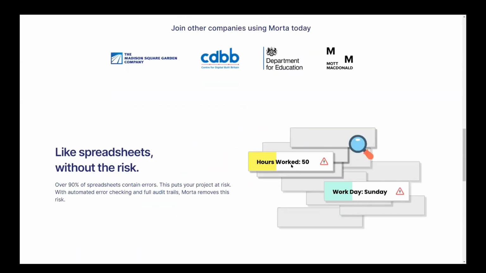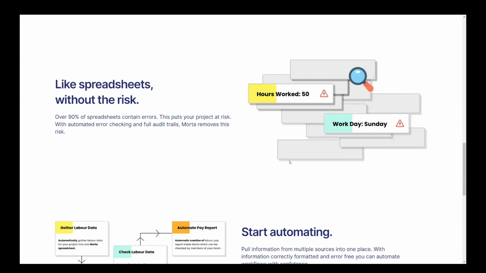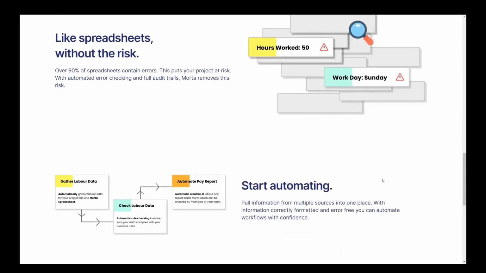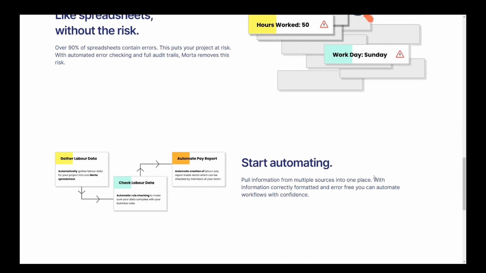Now, ultimately, what this leads to is something that looks very much like a spreadsheet, but it doesn't have all of the risks that you typically have in a spreadsheet. It has connected data and high quality data that can be used to actually automate processes in a very deep manner. Examples of that range from reconciling costs for labor and payment applications, for instance, all the way to managing information deliverables and checking whether they've actually conformed with requirements or not.